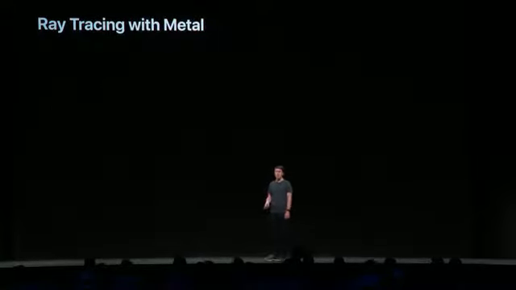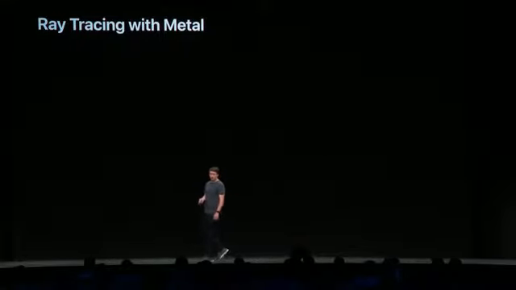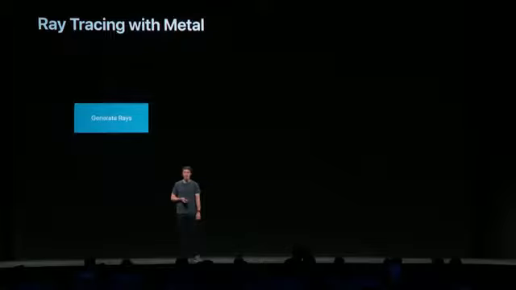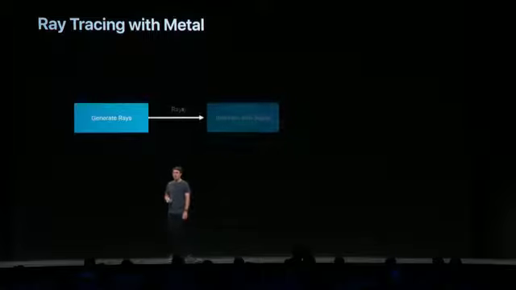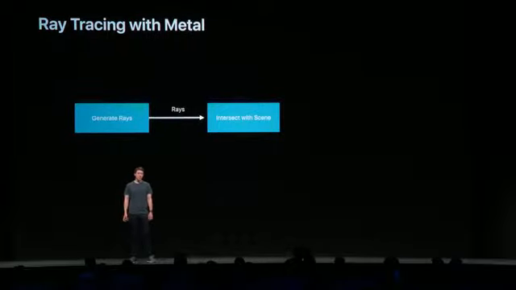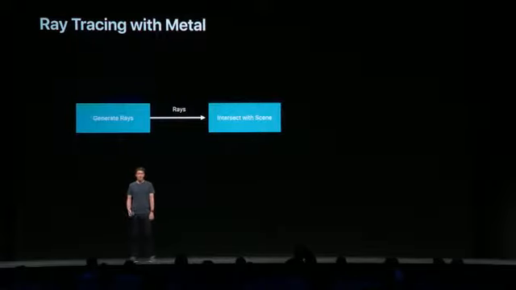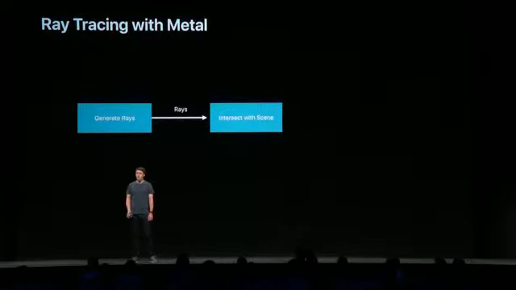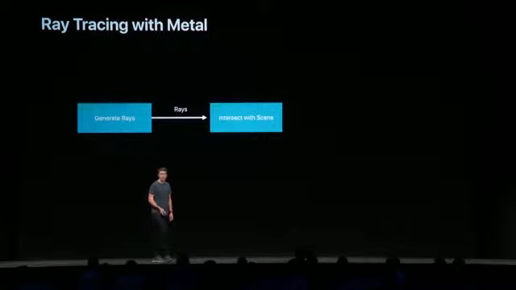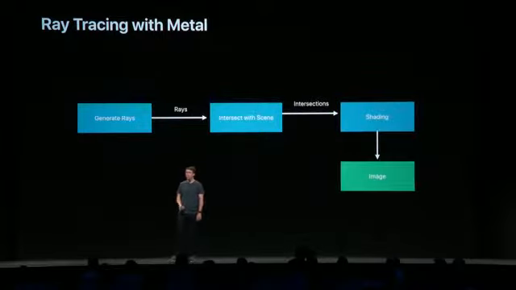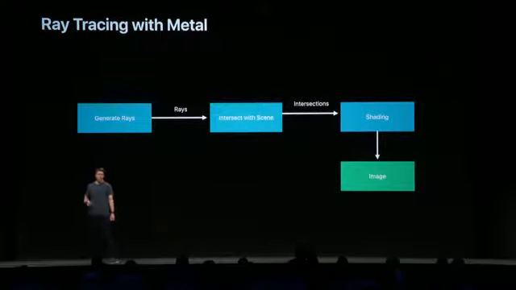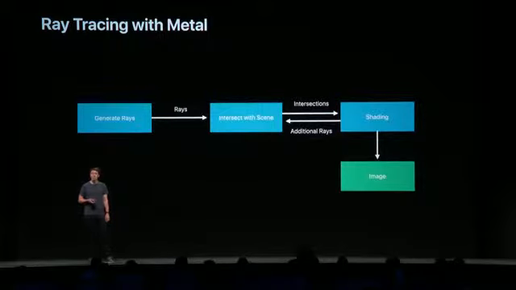So if you look at a typical ray tracing application, they all follow roughly the same outline. First, we generate some rays. Each ray is defined by its origin point and its direction vector. Those rays are then intersected against the geometry in the scene, which is usually made of triangles. The intersection data could just be the distance to the intersection point, but typically includes additional data, such as the index of the triangle that was hit and the barycentric coordinates of the intersection point. The next step consumes the intersection results. For example, in a rendering application, this is typically a shading step, which outputs an image. And this step may also generate additional rays, so we repeat this process however many times we need until we're done.